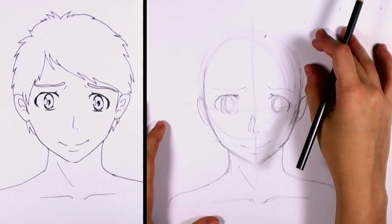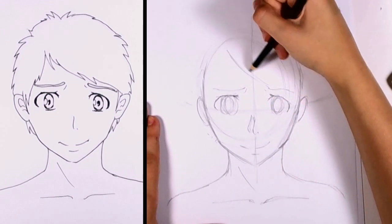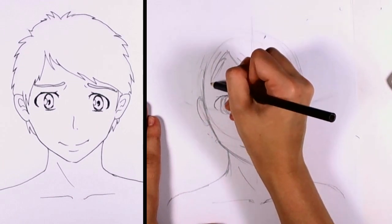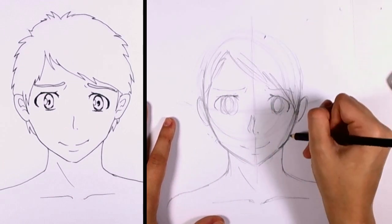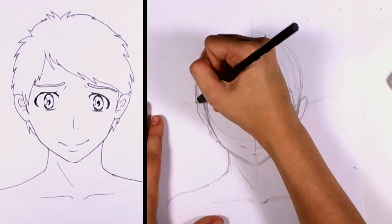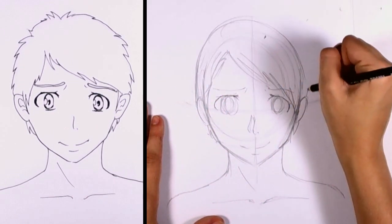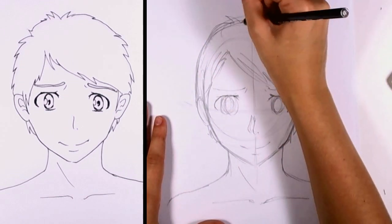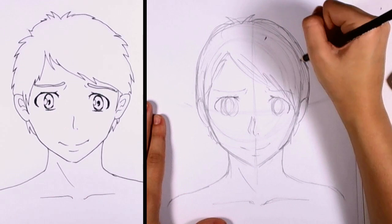Adding just a couple of lines around the eyebrows to create a little bit of tension there. And finally we can start blocking in the hair. For this boy I'm doing just kind of a basic bang, but if you find that boring, go ahead and add any type of hairstyle that you want. His hair is a little bit longer, so I'm going to put a couple of strands underneath his ears. Mostly what you want to do is keep it really shaggy. Even when we color it in, we're going to do loose lines and not make anything too perfect, because if you start getting too perfect, then it starts to look less like a boy.